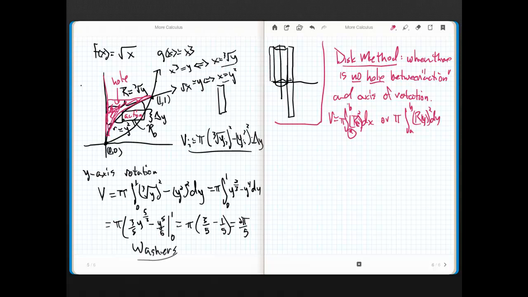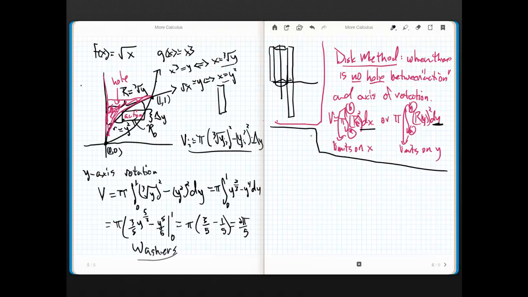Now, we've got to be careful. A and B here are going to be limits on x, and A and B over here are going to be limits on y. The easy way to always check that is, remember, if it's a dx, it's got to have limits on x. And if I have limits on x, then this has to be a dx. If it's a dy, I have to have limits on y. And if these are limits on y, then I have to have a dy. In other words, I have to have a function of y. That's a really good way to check that.